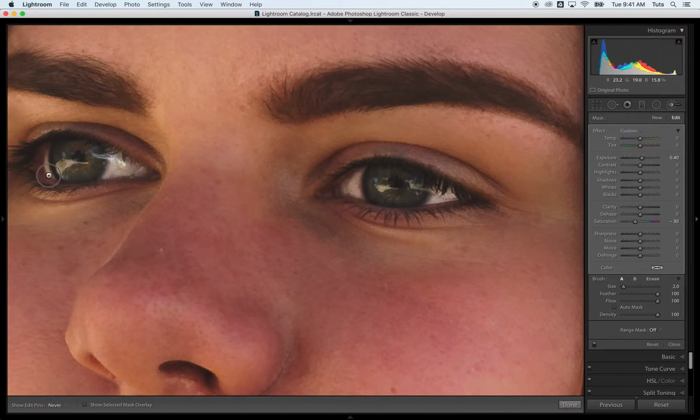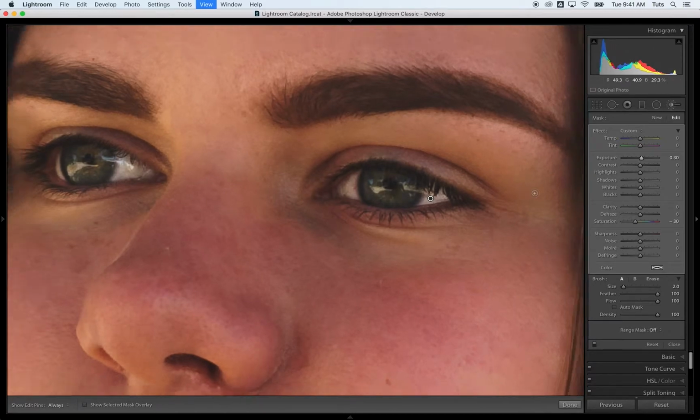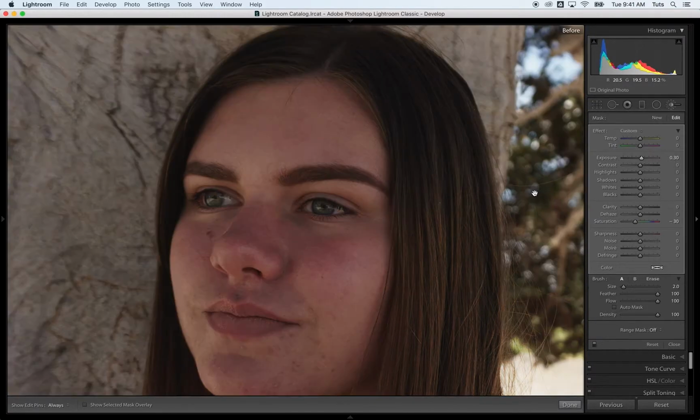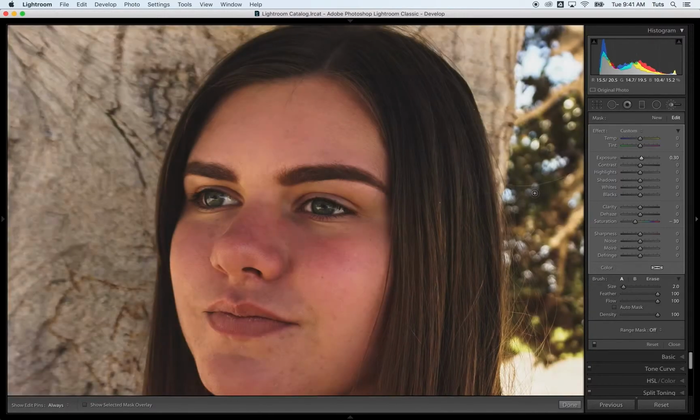The eyes are really the key. This is an area where you can get really overboard, and I think 40 might be a little much, so I'm going to bring it down a little bit. You can see when you zoom out, Command minus, you can do the before and after, and we're looking pretty good. It's popping a little bit, but without looking too weird.